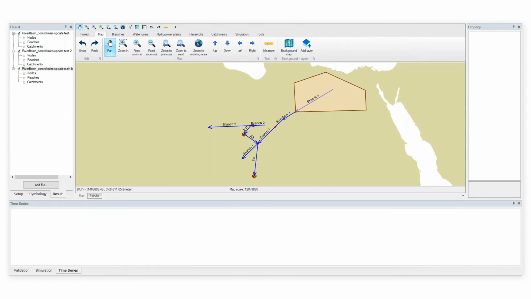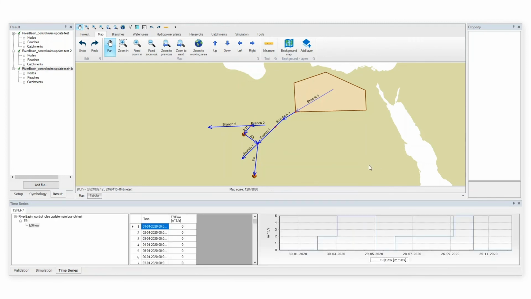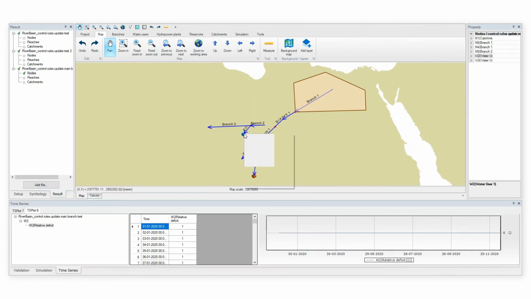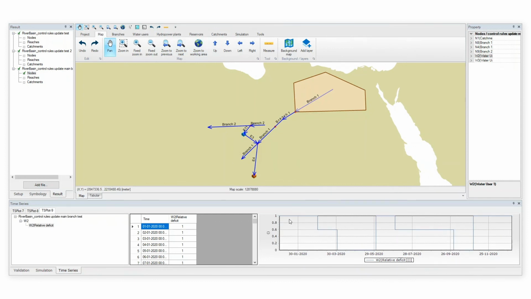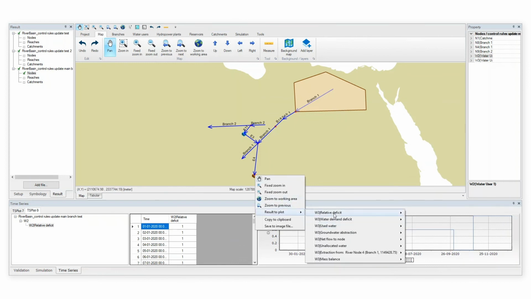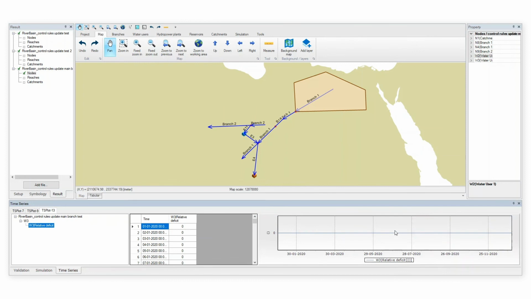If, after having run the model, we look at the resulting flow in branch 2, we can see that we have generated a diversion flow that varies with time, sometimes fulfilling the demand, and sometimes creating deficits for the upstream water user. We can check this by looking at the relative deficit for the upstream user, showing deficits varying between 1 and 0. If we look at the deficit for the downstream priority user, you can see that the relative deficit is 0, meaning that the objective of keeping this user fully supplied has worked.